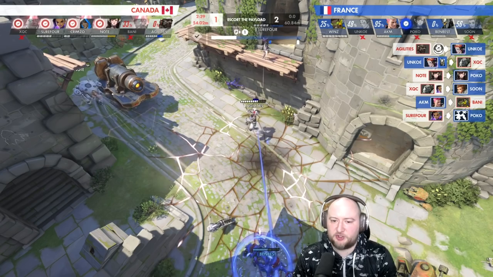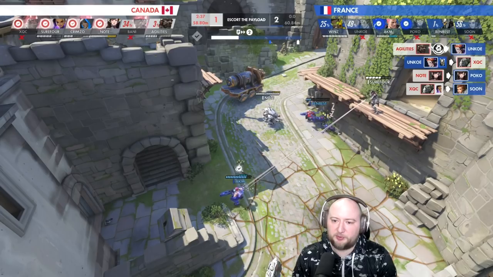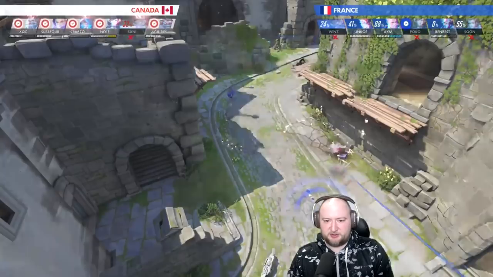Agility's tried to get the rocket punch jump and it didn't work out. But that's a really good case study about how you can play Winston and get value without getting kills. You saw Surefire going for different targets. You saw Agility's going for different targets. You saw XQC isolating. Banny here probably should have been playing with Crimzo, but what was Banny's intent during this fight? That's the one question mark I have.